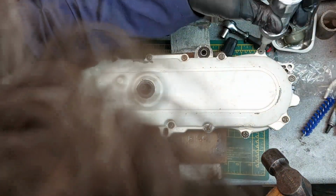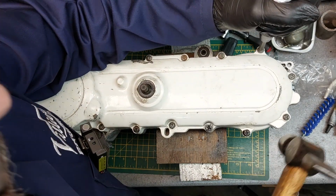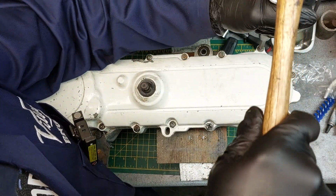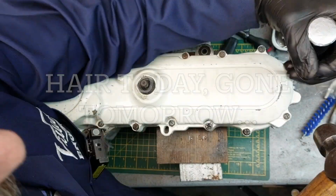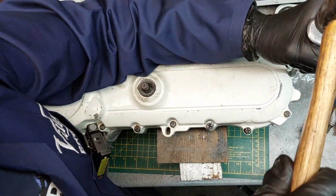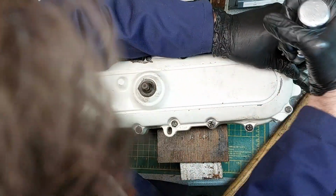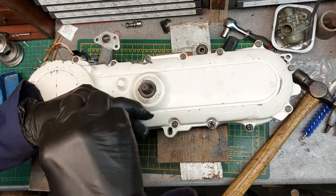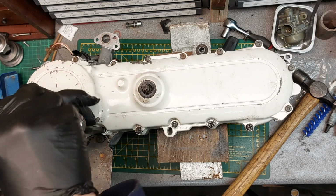The good thing is if you hold tension on it, like you're unscrewing it, and load it up, you can feel when it goes like that. There we go. Right, last one. There we go. All of them undone with no tears.